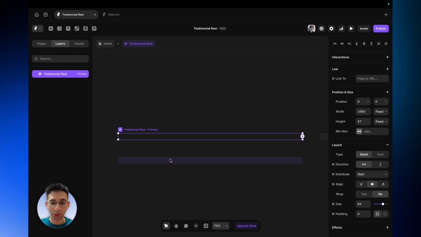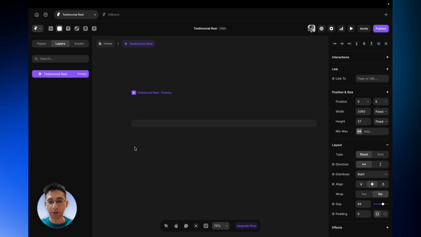Now in this testimonial reel component, you will have the left side or the left sidebar as a constant thing, and on the right hand side where there's a testimonial, the card, whatever, that will keep on changing. So actually what we need to do is create another component inside it that will basically be the testimonial card, which, upon clicking the arrows themselves, will slide between each testimonial. So let's keep this as this is.